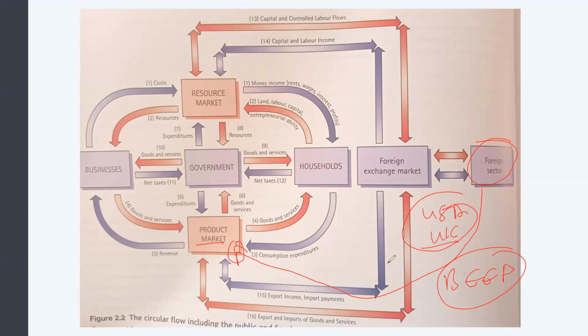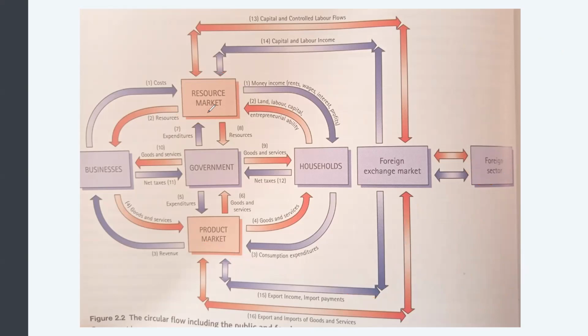But also, the people in the UK, they like our chartered accountants in South Africa. So they're going to come and hire chartered accountants from the resource market in South Africa. Which means there are going to be some wages paid by the foreign sector to South Africans. And also, as South Africans, we're going to employ some foreigners. So there are some wages that we're also going to pay from our resource market to the foreign sector, right?